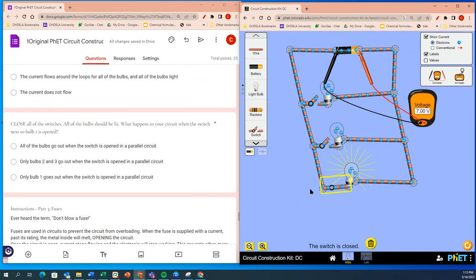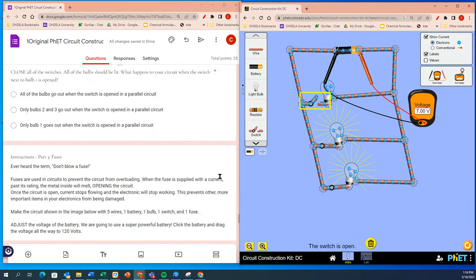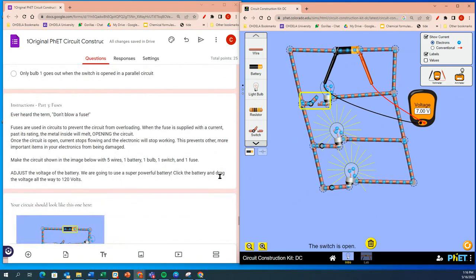What happens to the circuit when the switch next to bulb 1 is open? Close all of the switches, all the bulbs should light. Right? What happens to the circuit when the switch next to bulb 1 is open? All the bulbs go out when the switch is open in a parallel circuit. Only bulbs 2 and 3 are out when the switch is open. Only bulb 1 goes out when the switch is open in a parallel circuit.